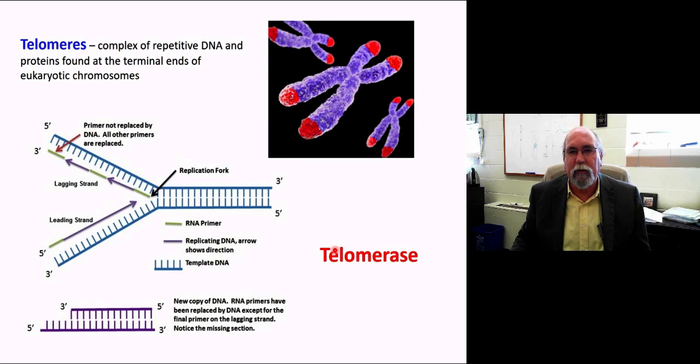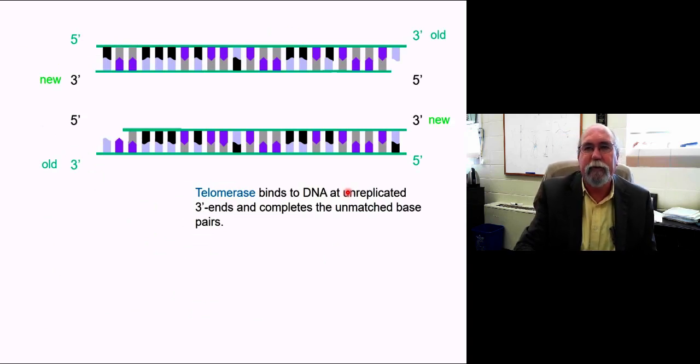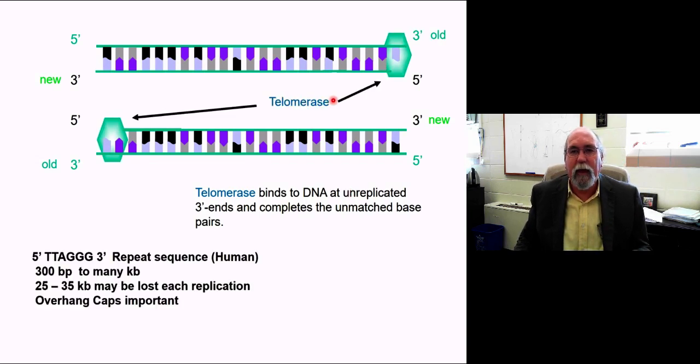The enzyme that's involved in this process is known as telomerase, which again is a complex of proteins and other things. It's actually what's known as a ribonucleoprotein. It's got some RNA components in it and all sorts of things, so it's a complex, but we'll just call it telomerase, okay? Now, just from a very, very cartooned view of what's going to go on here, we've basically got these ends that are left unfilled. Okay, we were never able to put parts down there, and we've got to fill them, okay? And simply telomerase comes in, locates those areas, and adds the bases that are necessary to complete the process, okay?